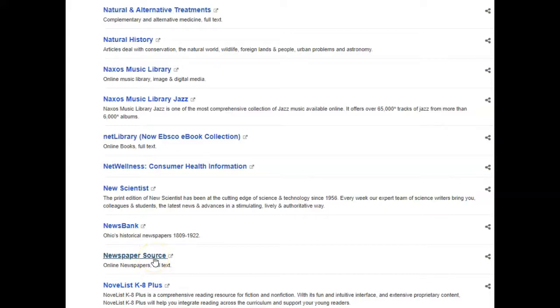If you want to kind of know what was happening, like what were people saying in newspapers, in the editorial pages or in the opinion pages back in the 1960s when Malcolm X gave his speech, or when Martin Luther King gave his speech, this might be a source that you can take a look at. So different options for where to get your information from for the rhetorical analysis.